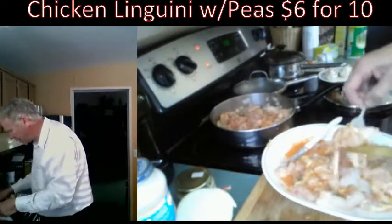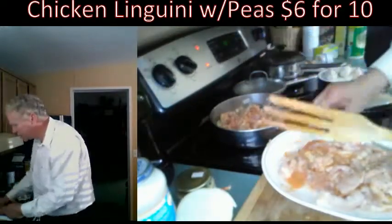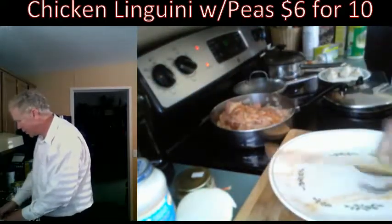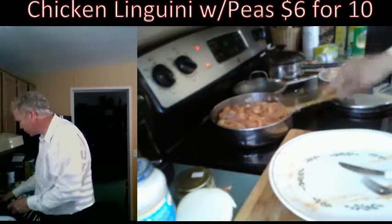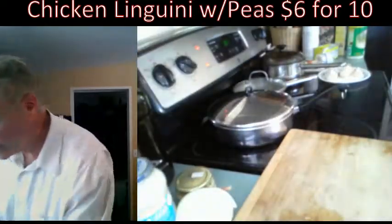I'm going to get it in there and then just let it sit. If you want to do it the old-fashioned way, this is a really easy way to do it. Okay? Press it in. Cover it up. And then take that pan and put it in the washing machine.